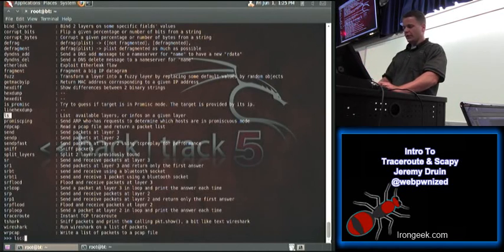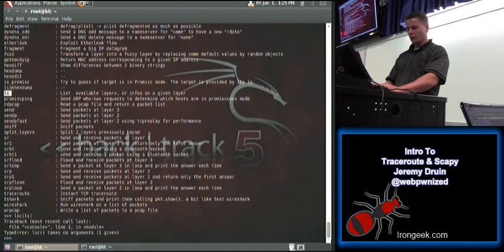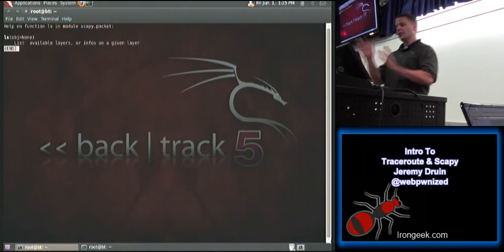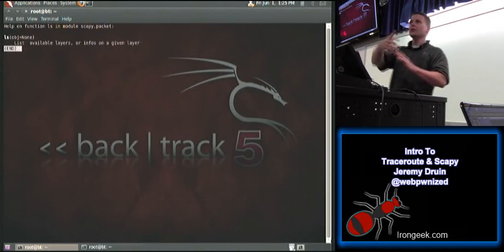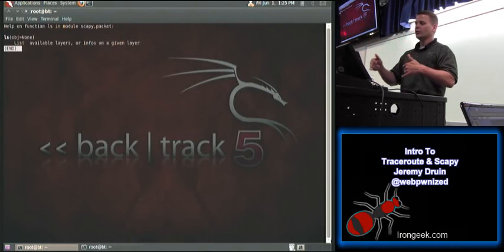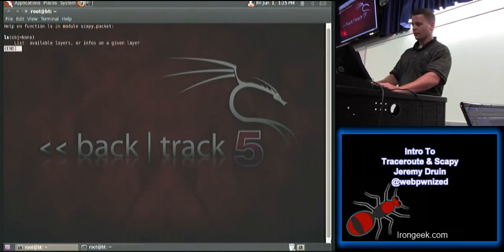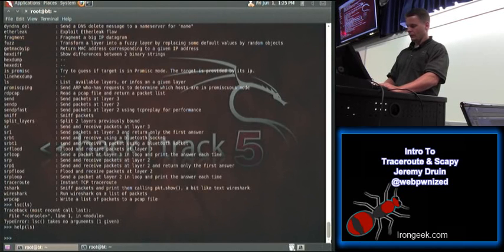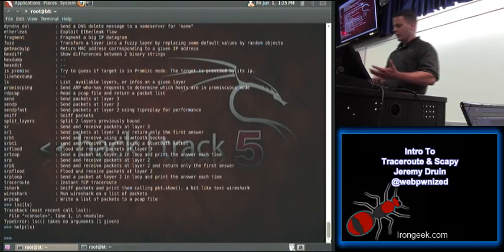And just like ls, if you do lsc and then pass it ls as an argument. Oops, sorry. I think maybe it was help. It's the command I'm trying to think of. Let me try that. Yes, there we go. Okay, so if you use help and then pass the command as an argument into that, it'll give you a little bit more information about the individual command. Okay, so we've covered help, ls, and lsc.